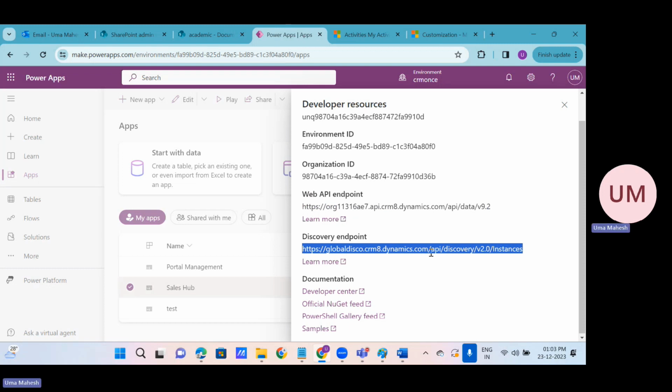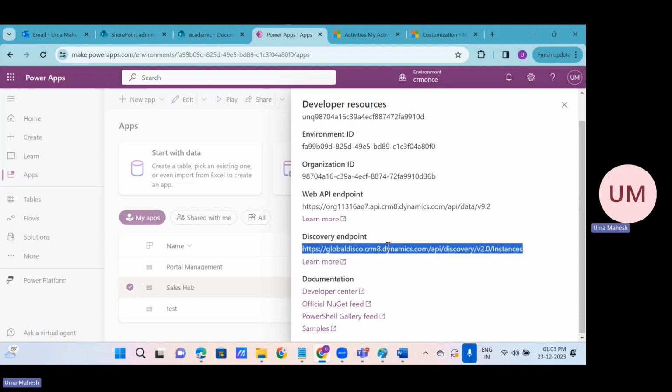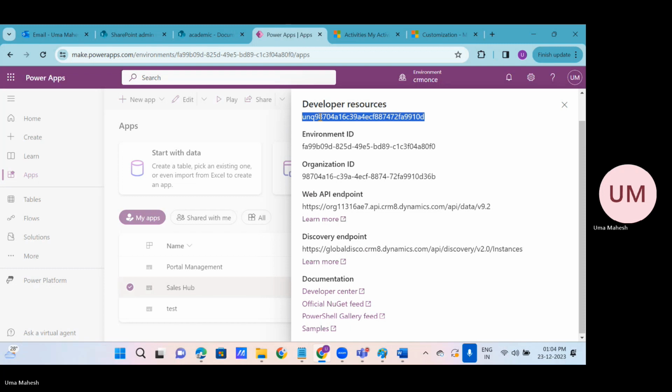Because I told you that's an older one and it might go anytime. So this is the new web API endpoint, equivalent to the organization service. This is for the discovery service. Here in Developer Resources, you can get your environment ID and organization ID. This is the unique name of your organization. So from here you can get these things.